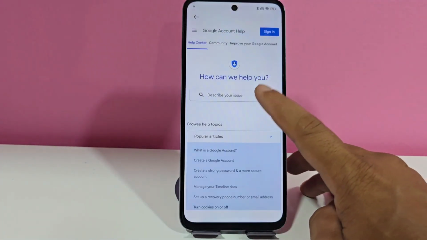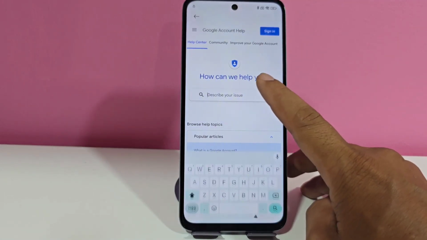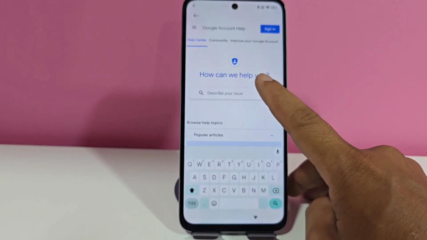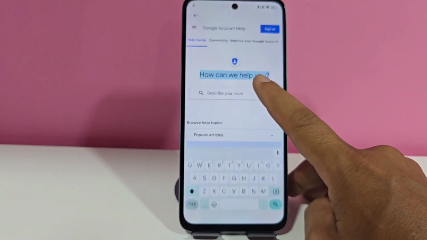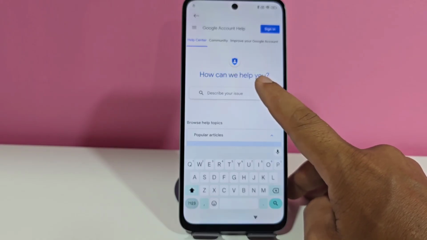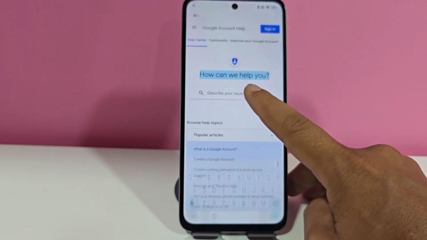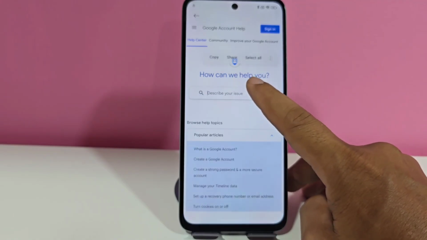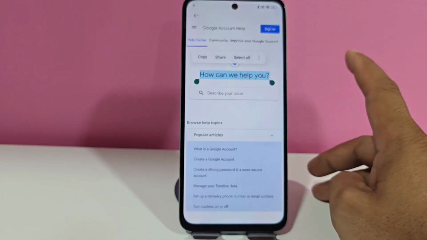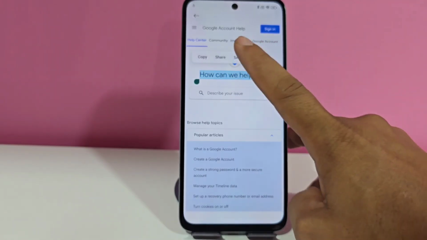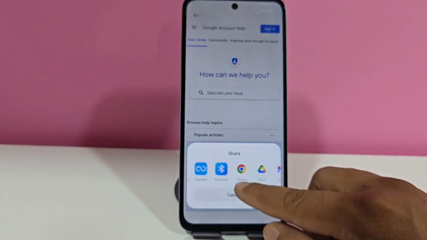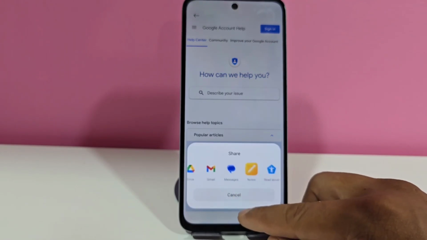Then you're going to click on the magnifying glass on those letters that appear here. At first that option may not appear, but now it will synchronize, and the letters will be marked. When it is completely marked, it will let us use it. Well, we're going to do the following. We're going to click here where it says share, we click on share, and we're going to look for the message option.